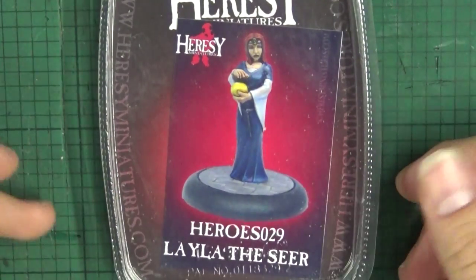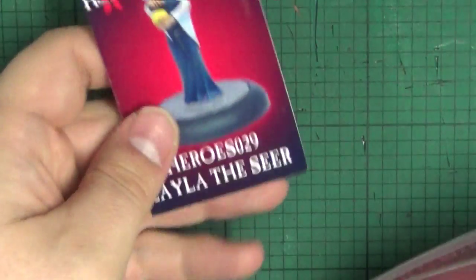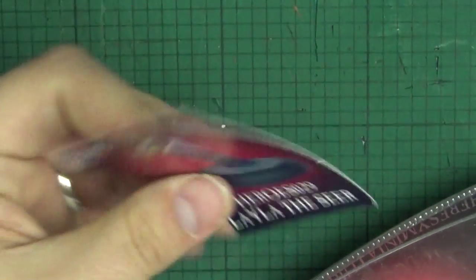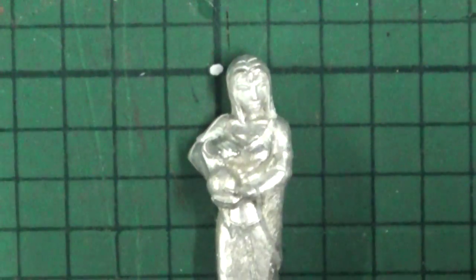And zoom out, and this one is another wizard. Kind of a seer looking lass. So again, we've got another little piece of card artwork. Not overly impressive, but still nice to have. And this one has the 20mm base, which we don't want. So again, let's zoom in for an extreme close-up. That's too extreme, the camera can't quite cope with that. There we go, it's a bit better.